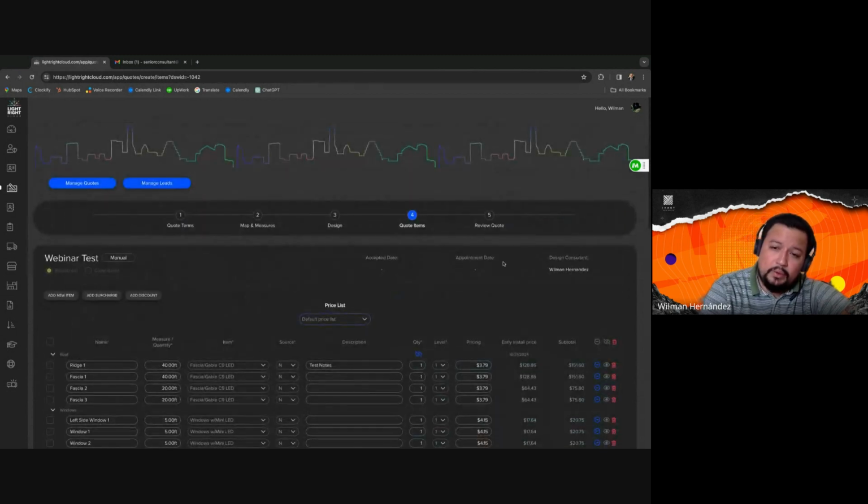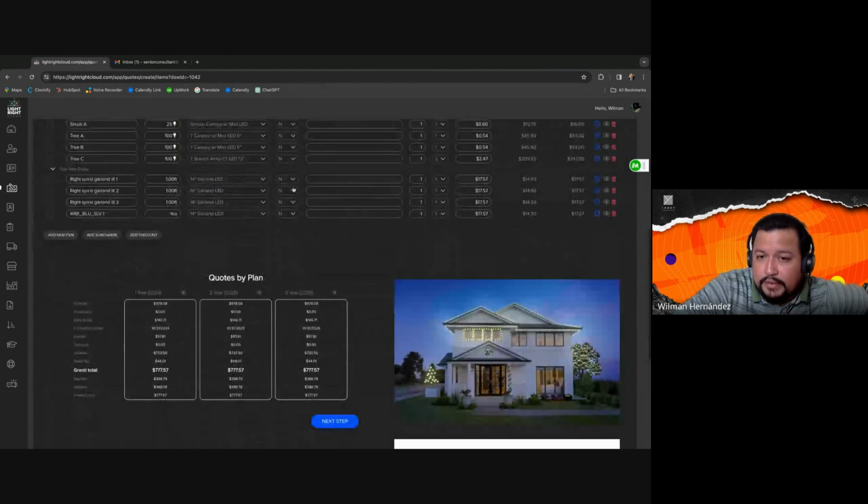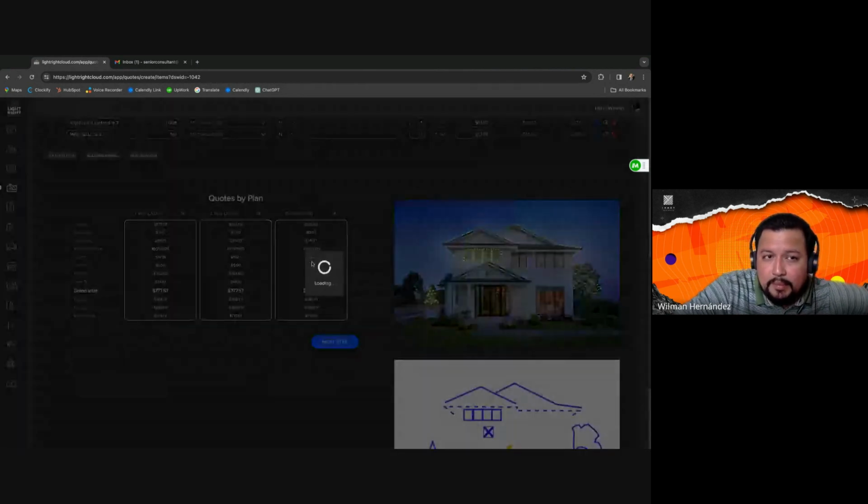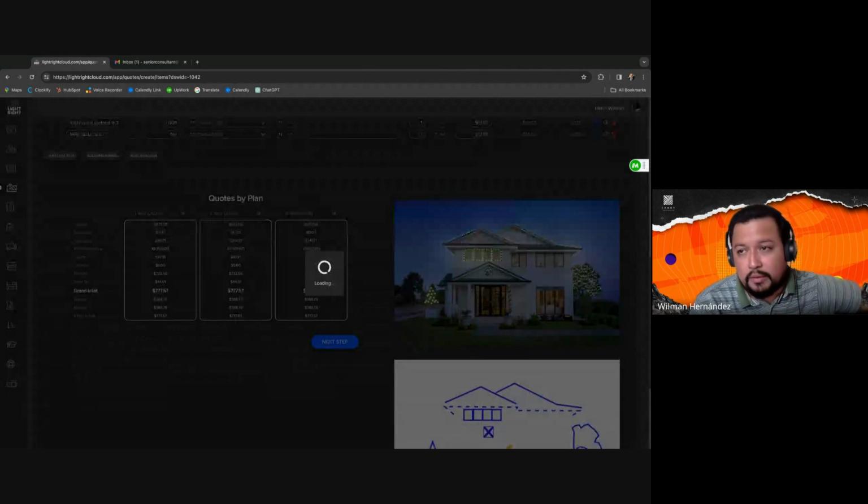If I were to have an appointment date scheduled from the lead, that should display here. If I were to have this lead already accepted and just working on final details, that should also come up here, but that's not the case for this lead. Also, residential and commercial, this you can change from step 1. It's still here. You just have to switch from residential to commercial, and that will do it. So once you finish here, once you're done, you like what you see, what you have, you can just come and hit next step and go to step 5, which is the final step on the quote creation process.